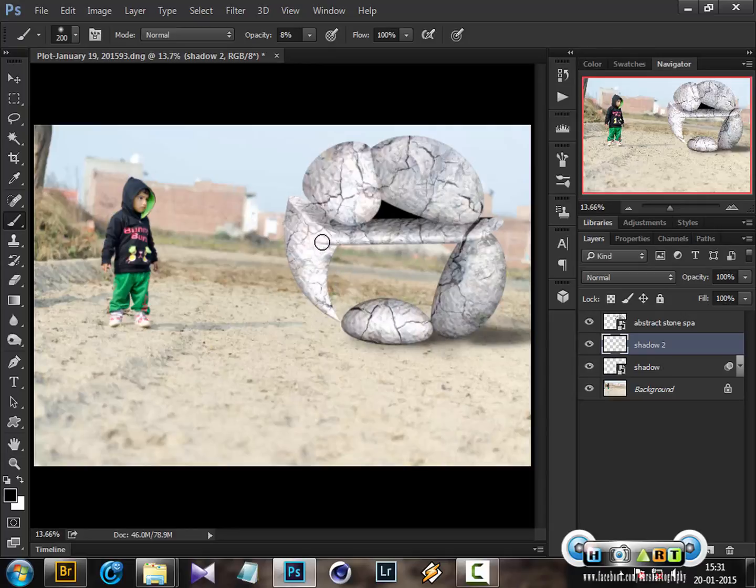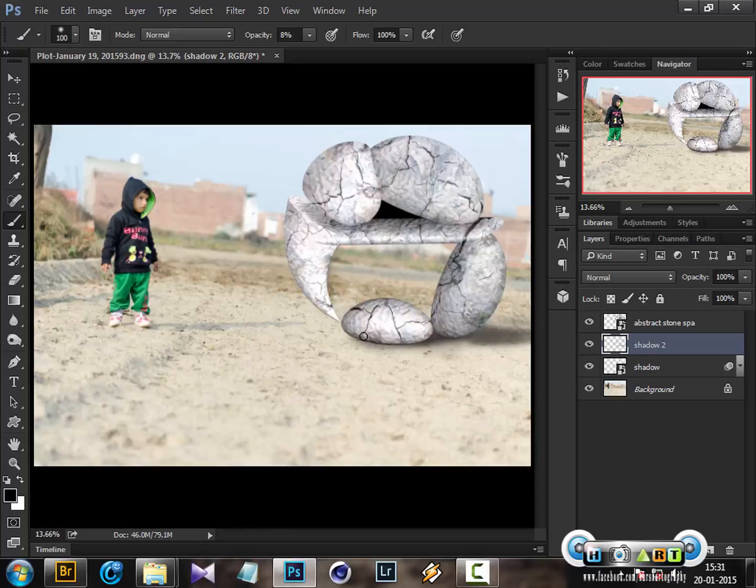Since light is coming from the left side, this part of the shape would be darker. There's another way to get the exact real shadow. We'll be coming to that a little bit later. Right now, just do this.